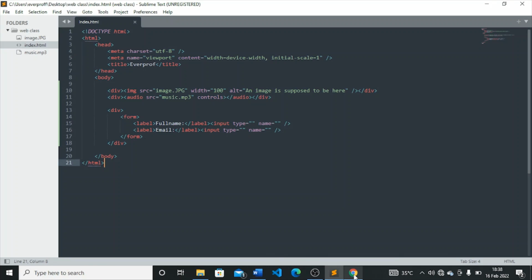Then here you can now put your name, your email. Then you can put your phone number, your contact.